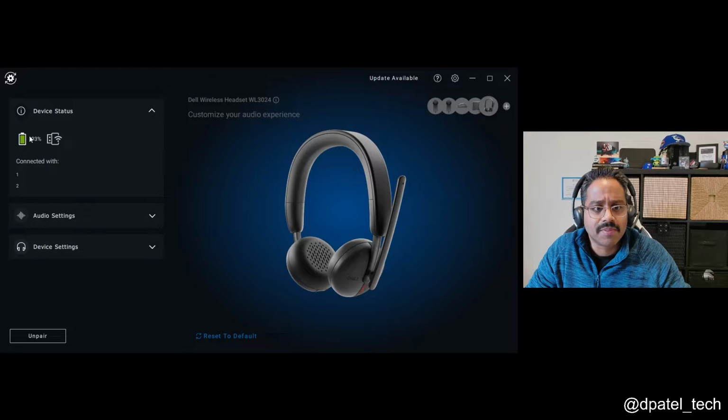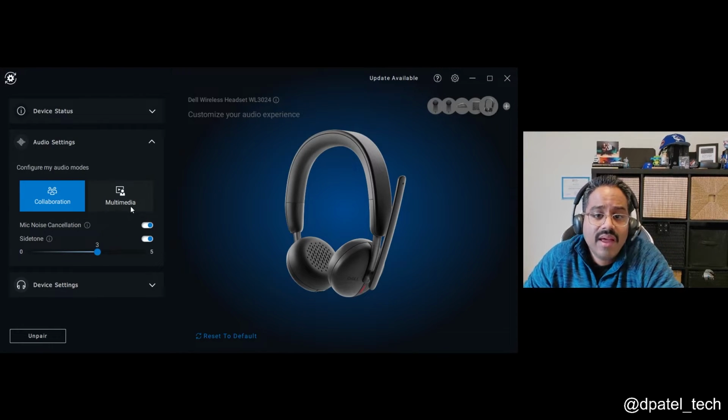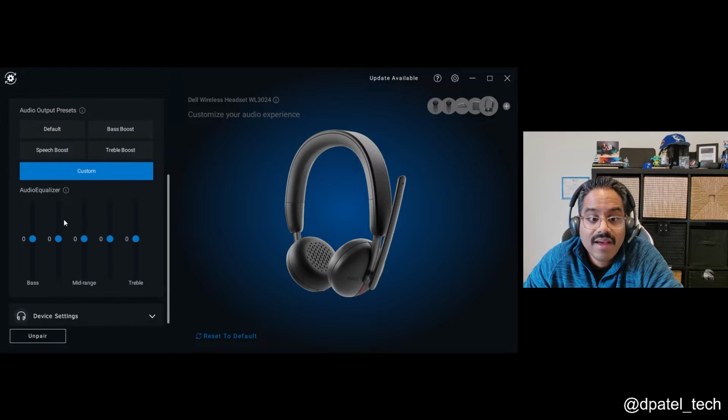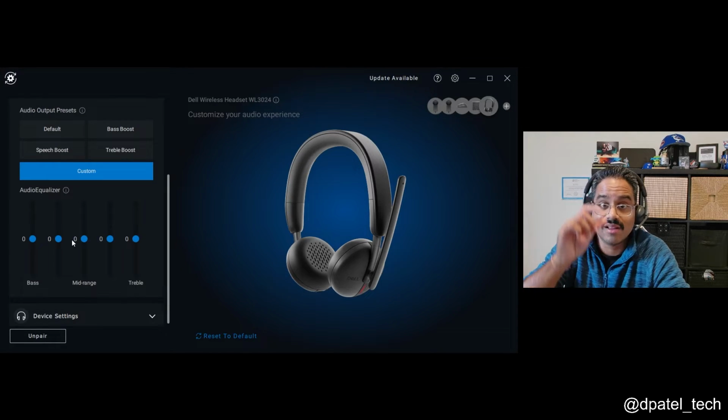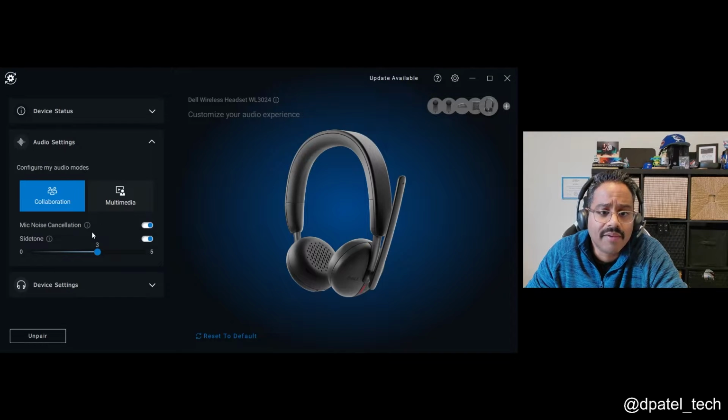So from a device perspective, we got the device connected. You're able to see, if I had paired this with 2 different devices via Bluetooth, they'd show up over here. From an audio setting perspective, I've got it set up on collaboration mode. You could toggle multimedia. Do I want to have bass boost, speech boost, treble boost, or custom? I have an EQ for me to adjust the lows, mids, highs, so you have a lot of customization there. From a mic noise cancellation, so it's toggled on.